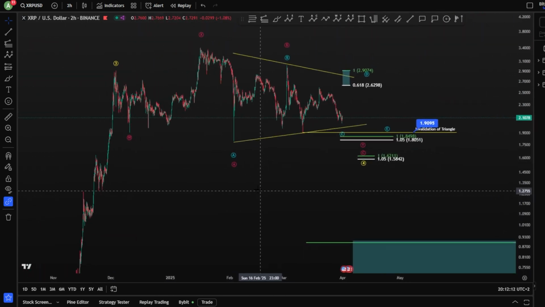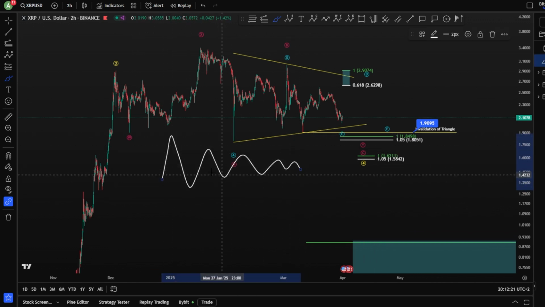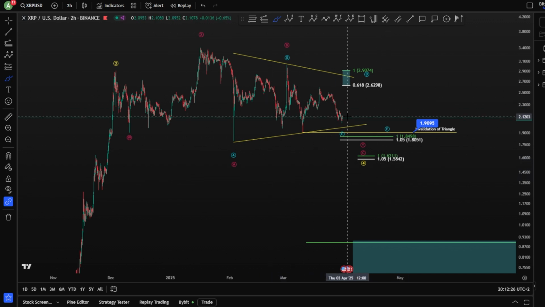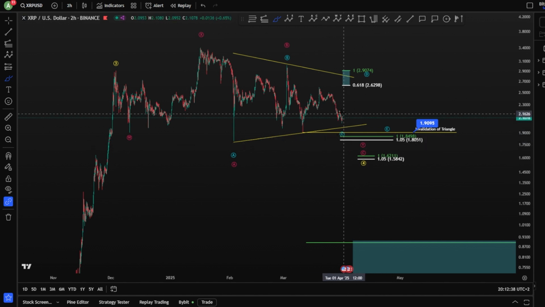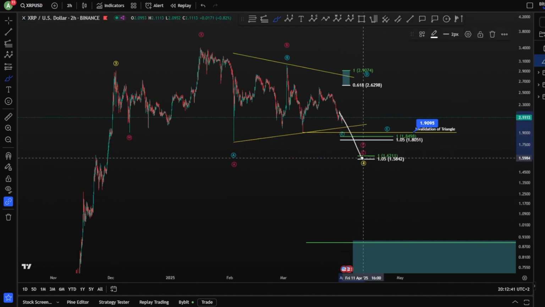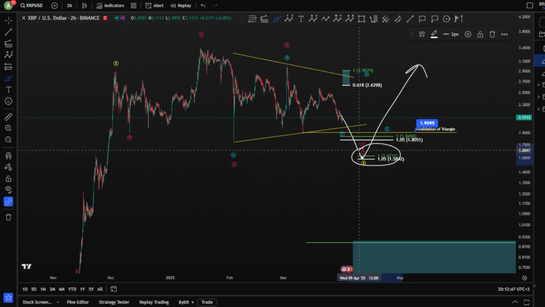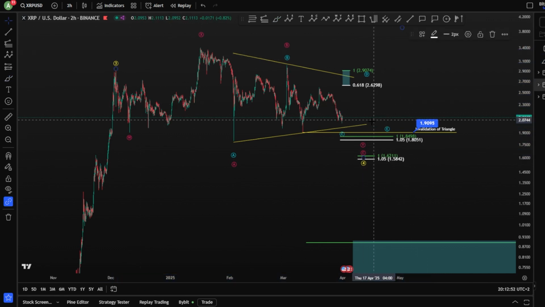However, we cannot really apply the alternation guideline here of Elliott wave on XRP, since we know that XRP loves sideways. It loves a lot to see, of course, sideways corrections like triangles, WXYs, and so on. Therefore, I cannot really ask for a lot of alternation here, meaning like a very, very massive drop. But maybe, of course, that would be at least a nice alternation based on XRP character to reach this 1-to-1 fib level as an ABC and then moving towards the upside for this wave 5.